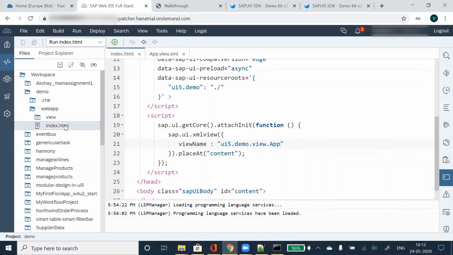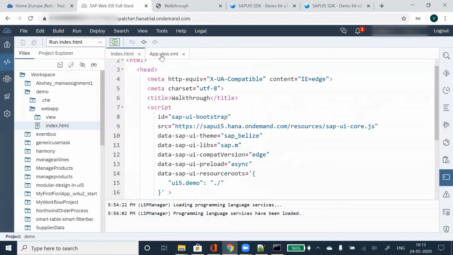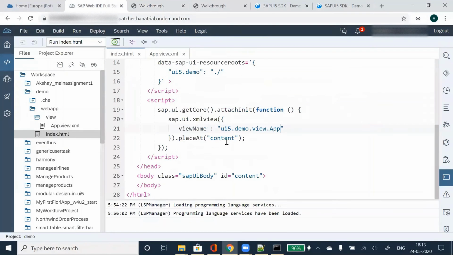Now, if I load it, what will happen? See, it displays my hello world, and it is now displaying from my view part. If I change it from hello world to hello new world and run it, it is now picking my XML view. There is no hello world text anywhere in the index.html.